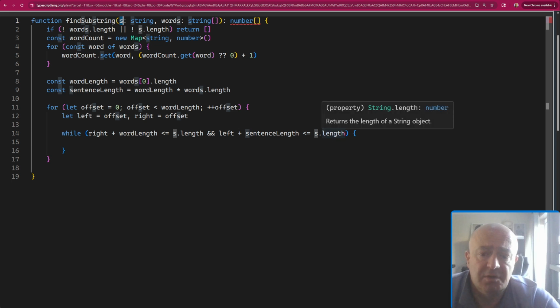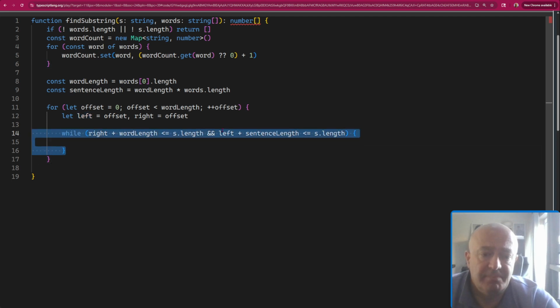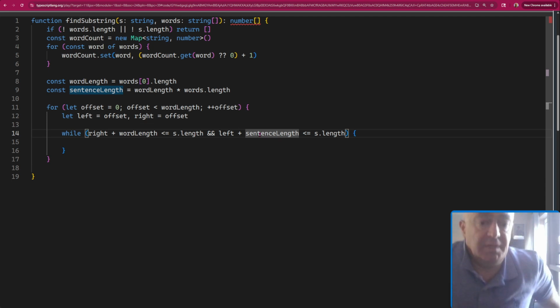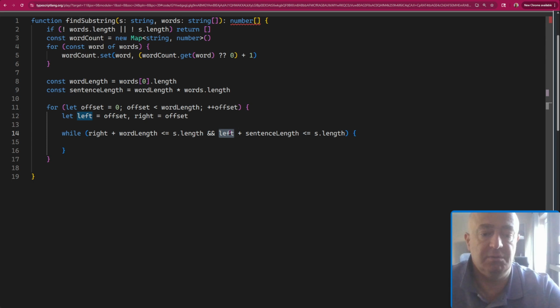In that case, this is 1, and this is also 1. So for what values of left will we be allowed inside this loop? 0, right? Left is 0. So 0 plus 1 is less than or equal to 1, which is precisely correct. We should be allowed in if left is 0, but not if left becomes a larger number like 1. There is no point in trying this anymore.